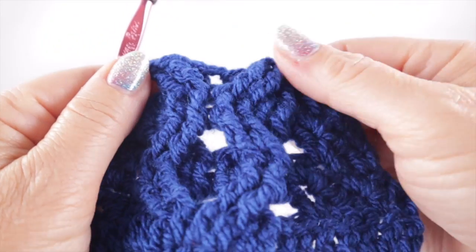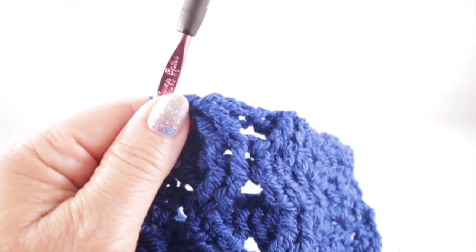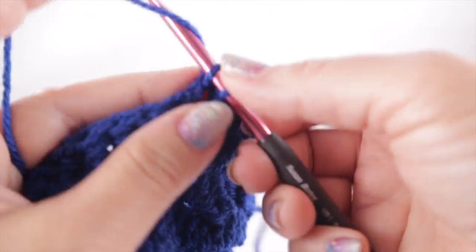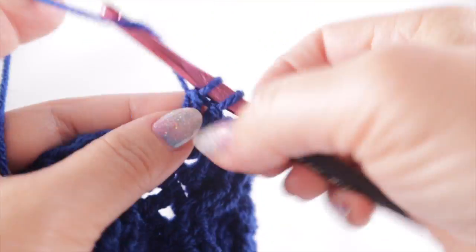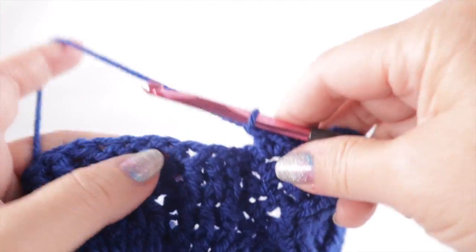Let's take a look how that looks. Okay, so it's going to go out and then in, out and in, all the way up the square. Get to that wattle stitch and just work in that chain 1 space, single crochet, chain 1, double crochet. Now we get to the large cable, and this is what we're going to do.